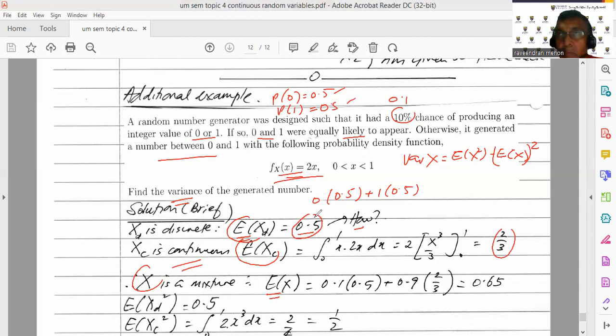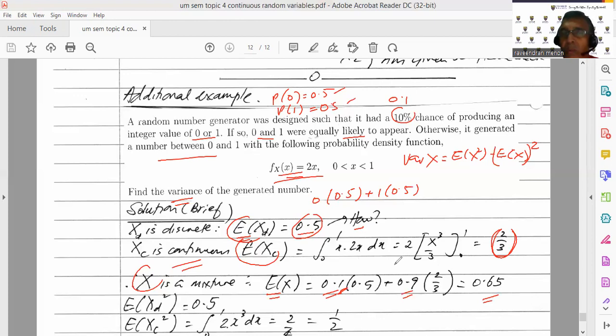What's the chance of this happening? Good, 10%. This thing here, what's the chance of this happening? If it's 10%, this must be 90%. That's it. So rather than tell you about formulas and all those things, just the idea. First, you work this out, 0.5 and 2/3. And what's the chance of this happening? 10%. There you go. And what's the chance of this happening? 90%. And you get your answers. Okay, that's the expected value of X.